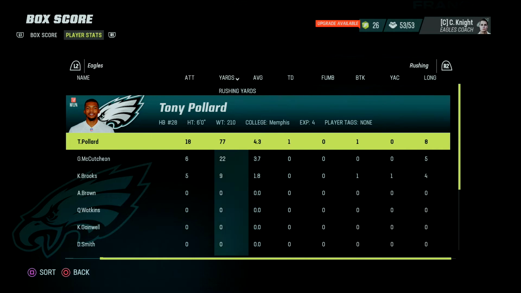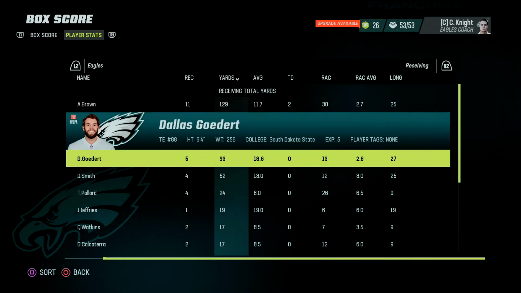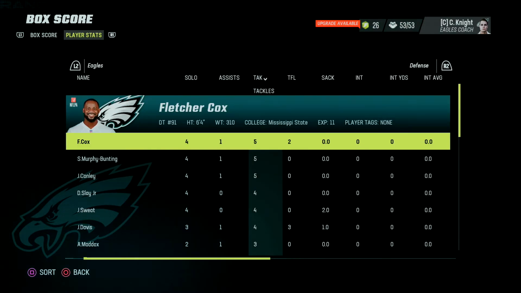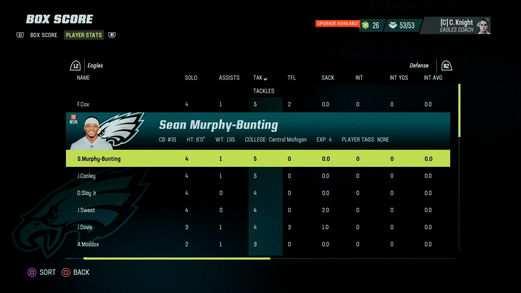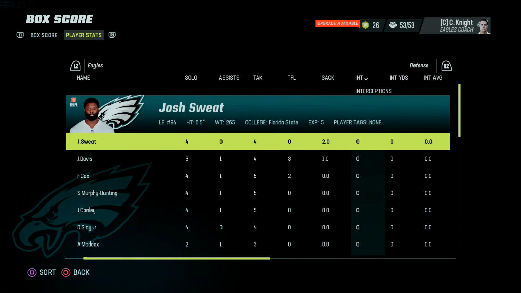And on the ground, Tony Pollard, 77 yards for 1 touchdown. And receiving, A.J. Brown, 11 catches, 129 yards, and 2 scores. Dallas Goedert, 5 for 93, and no one else really did a whole lot. What about defense, though? Scroll over here, and who led the team in tackles? It looks like a 3-way tie between Fletcher Cox, Sean Murphy Bunting, and James Conley. And sacks, Josh Sweat got 2, Jordan Davis got 1, and interceptions, we did not get any.